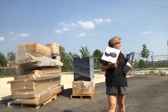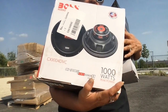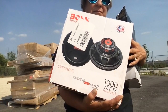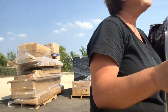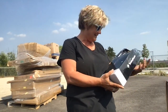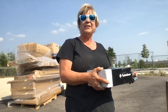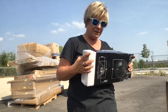We have a Boss audio system here. This is actually funny because we have both the piece for this as well as the insert for a Chevy Silverado. So those of you out there with a specific Chevy Silverado, all of our GM guys, you can put this in the back of your truck and rock out. Are we allowed to call out any of our GM friends? I don't know.